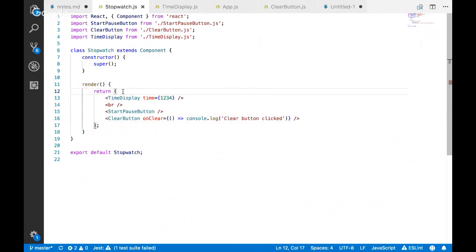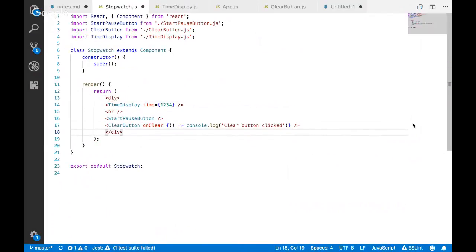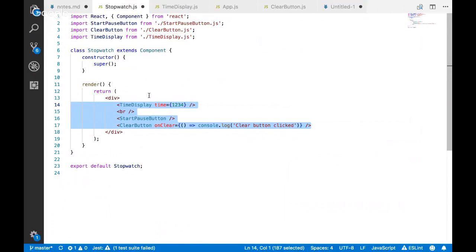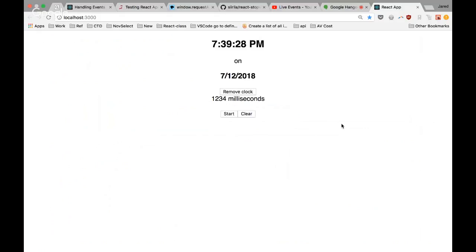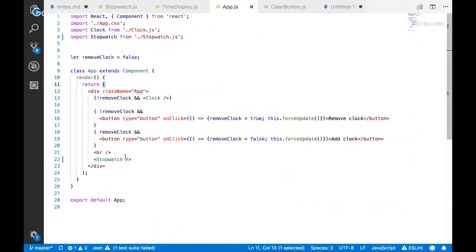So the simple solution is I'm just going to put a div around them so that they're all inside of this div, and then I'll indent them. Now if I go look, I've moved everything out of my app and into my stopwatch. Nice and easy.